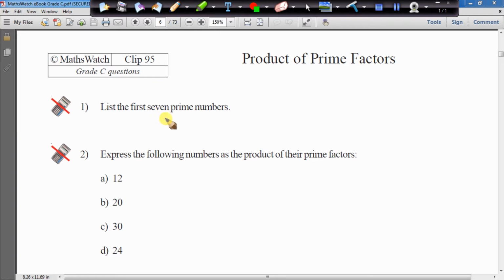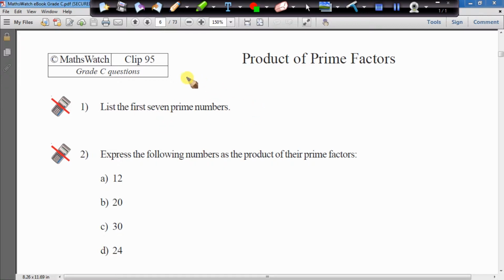Go on, Abdullah. A number which can be divided by 1 and itself. Okay, a prime number is a number that only has two factors. So for example, the number 3 will divide by 1 and it will divide by 3. The number 5 will only divide by 1 and by 5. Your definition is correct, just making it a bit more mathematically sound. So the first couple of prime numbers.